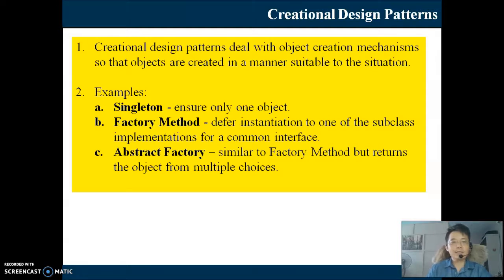The three examples are singleton, which ensures only one object created; factory method, which defers instantiation of an object to one of the subclass during runtime; and abstract factory, which is similar to factory method but returns the object from multiple choices.